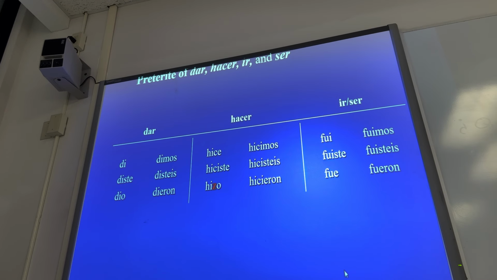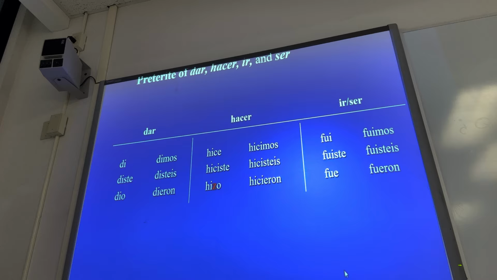How do you know the difference? Jack has told us before many times, maybe in context. You need to look at the entire sentence. If it says, yo fui a Miami, you were not Miami, okay? You went to Miami. Yo fui estudiante el año pasado. I went a student, and while in English it might make sense that you went out with someone, that's not how we say it in español. So I was a student. Yo fui estudiante.